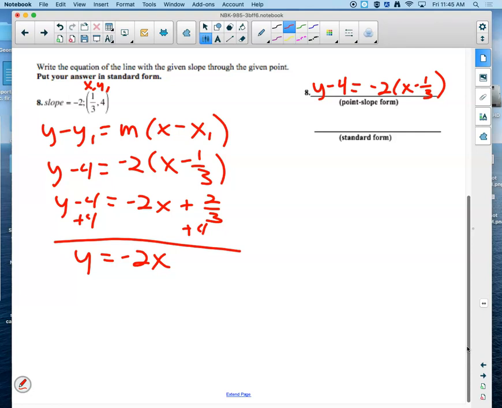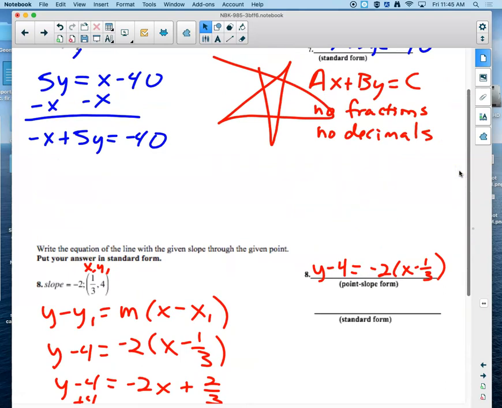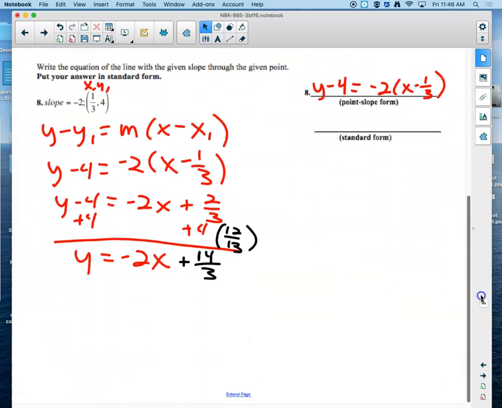But I'm going to go ahead and do the common denominator thing. So we need this in thirds. 4 would be 12 thirds, which of course gives us 14 thirds. We're still not there, but we are so much closer. Most students like to get slope-intercept form before they go to standard. And here's a good idea. That way, we already did this in this problem. So that'll remind you, hey, I made it look like the last problem I was supposed to do. Now all I have to do is the same method. So what would the same method be?